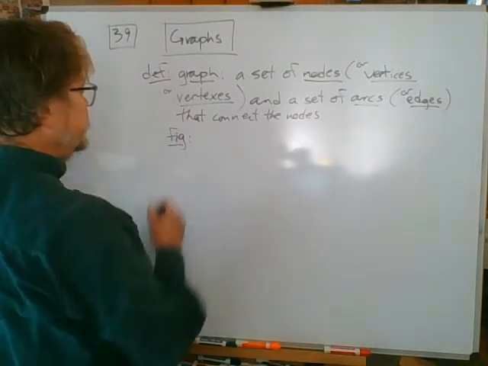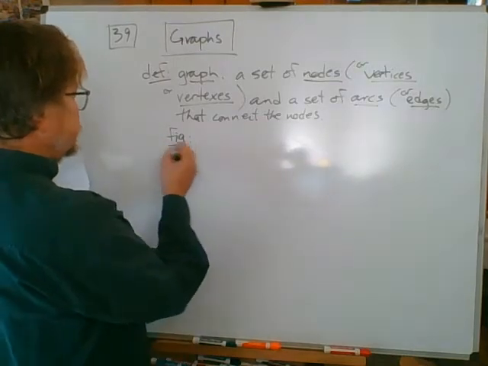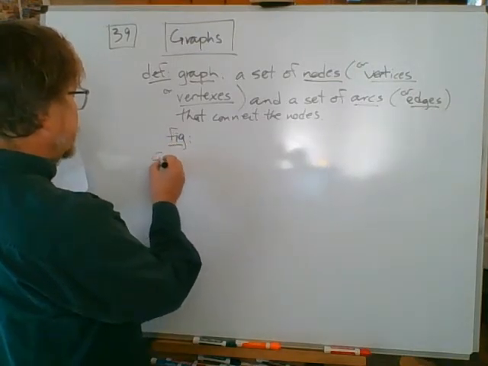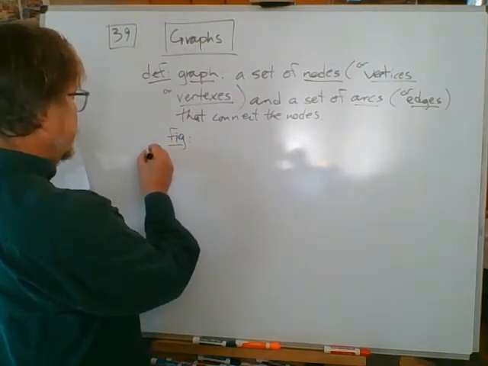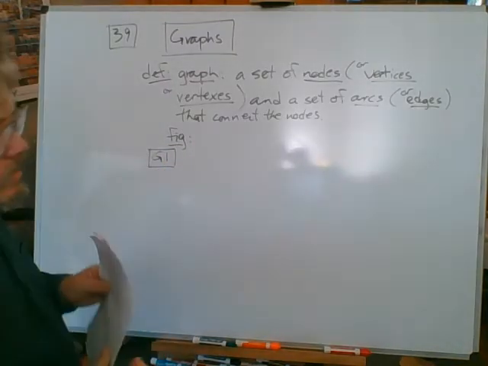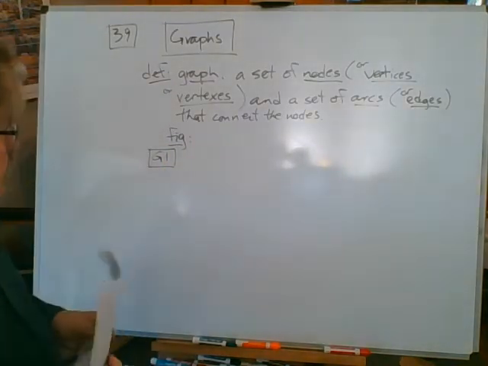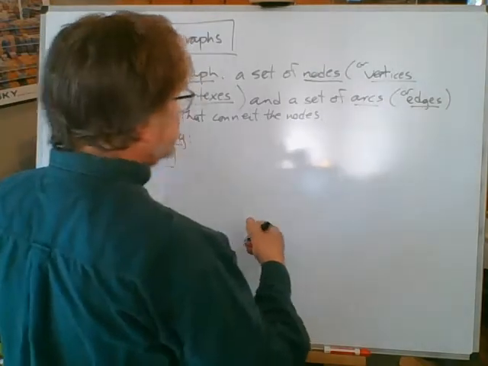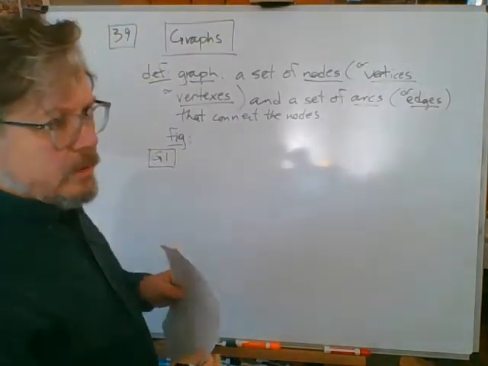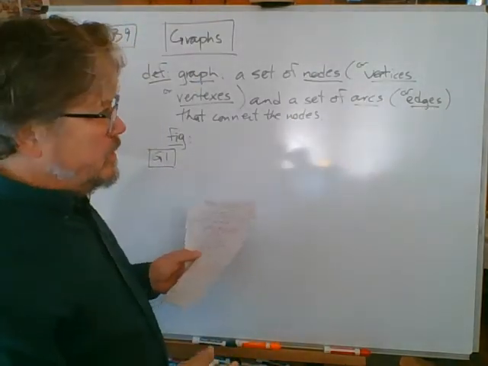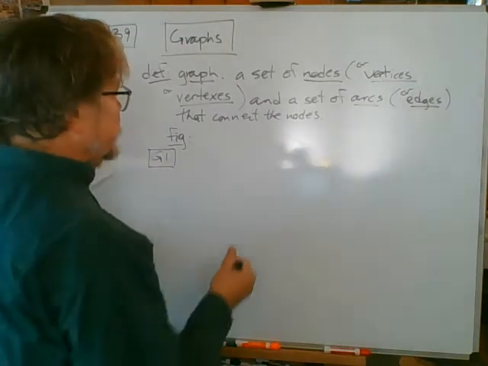Here's an example. And I'm going to call this G1. There are actually all different kinds of graphs that we could look at. And I'm not going to look at all of them, but I'm going to look at more than one. And this is the first one, G1. The node labels are just arbitrary. Don't try to attach any significance to those. I don't even know what this graph might represent.